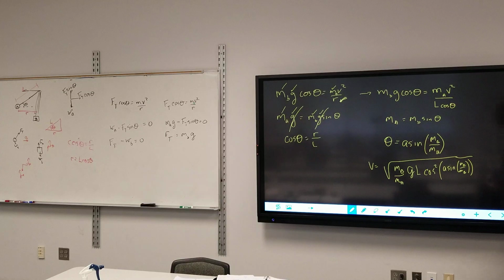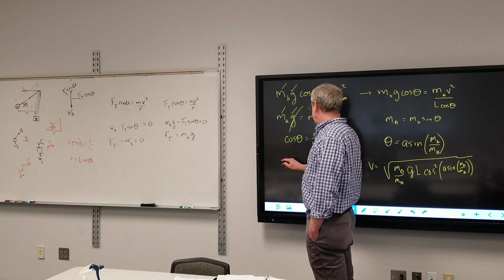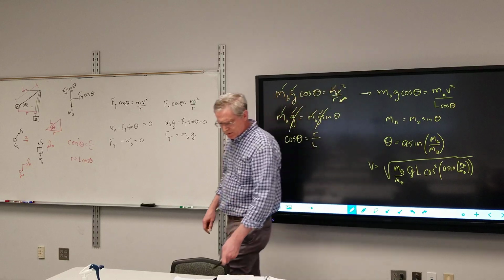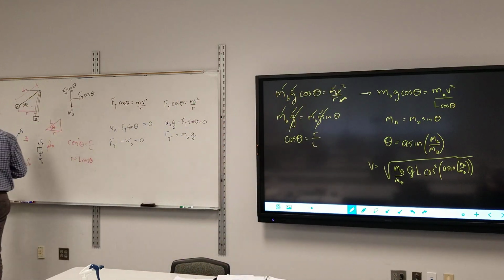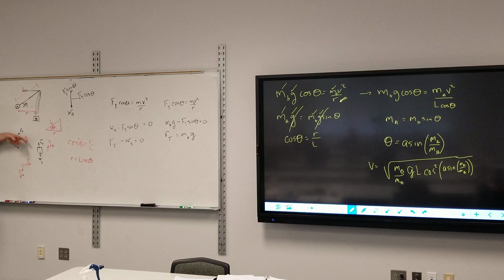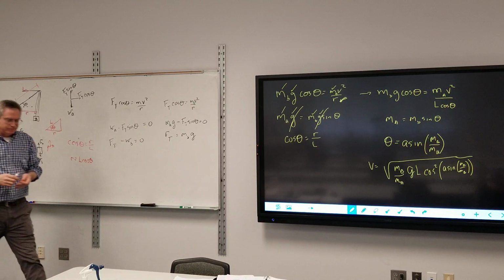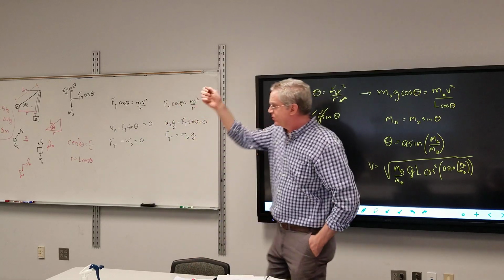Let's just do a quick sanity check. Let's come up with some answers here. So let us set up, I need mass A to be smaller than mass B. If there's no friction, if mass A is bigger, then mass A is just going to fall and mass B is going to go up, and no matter how much I swing it, that's not going to change that. So put mass A at 5 kilograms, mass B at 20 kilograms, and L we'll put at 3 meters. Obviously, not necessarily realistic numbers if a person is doing this.